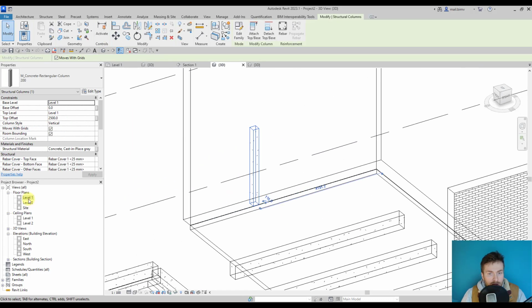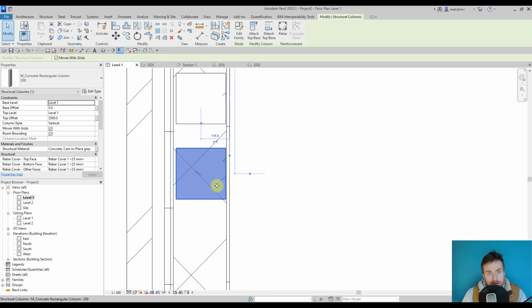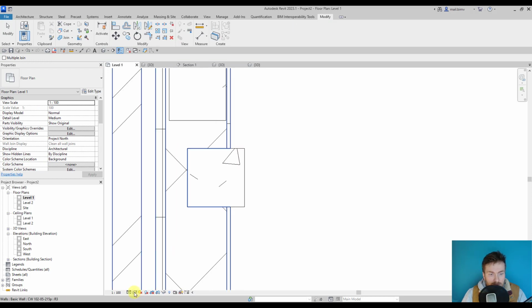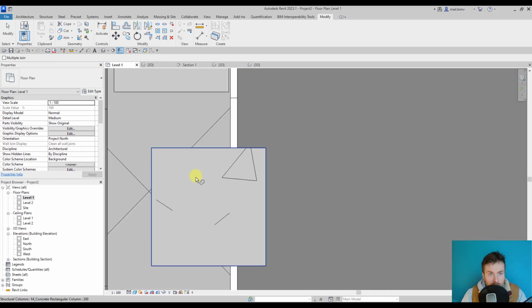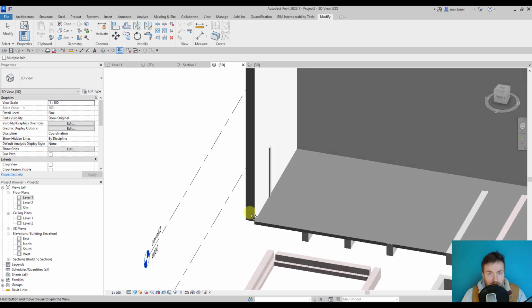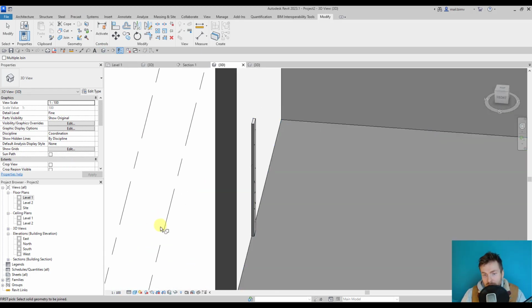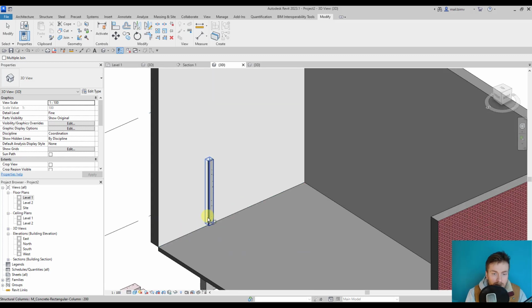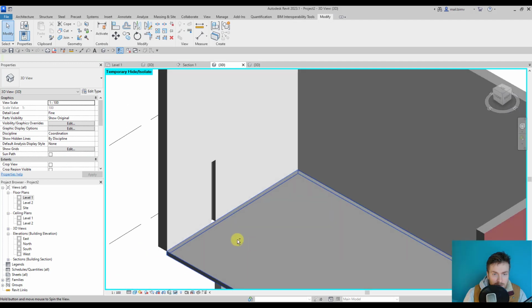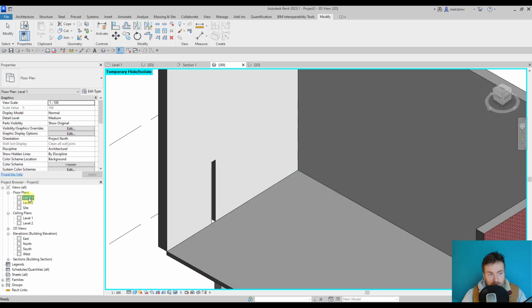So it gives us maybe an extra step where we have to join now the column with the wall. You see, the layers are being cut, but still it's better than an element being completely lost in the project. So now when I hide the object here, it's cut out properly.